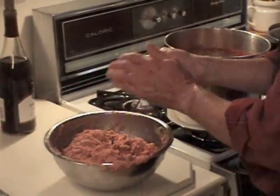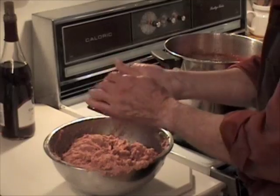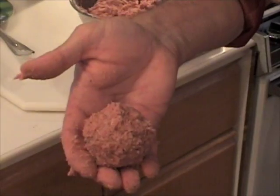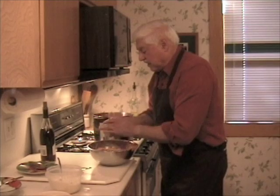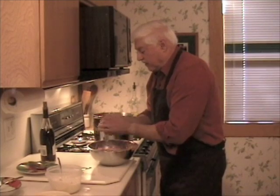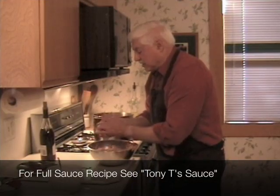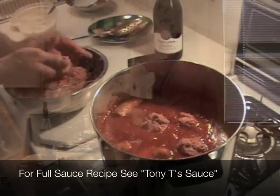Let me just show you when I do the first one here. Just keep moving it in your hand. You're not going to get a perfectly round meatball because this mixture is still soft. So that's about the size of the meatball. This is going to take at least 10 minutes to get all this meat into meatballs and into your sauce.